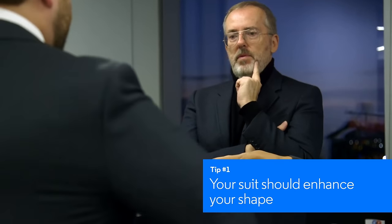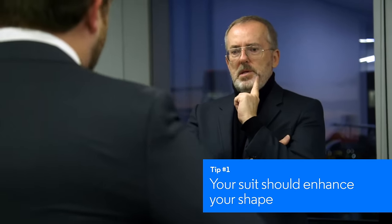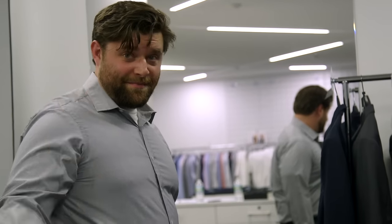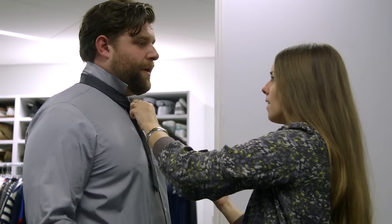The first thing we wanted to address is that he ties his ties way too short. We also felt that maybe he doesn't need to wear a belt — perhaps a suit jacket that doesn't facilitate a belt. And maybe he doesn't need to wear a totally white shirt either.